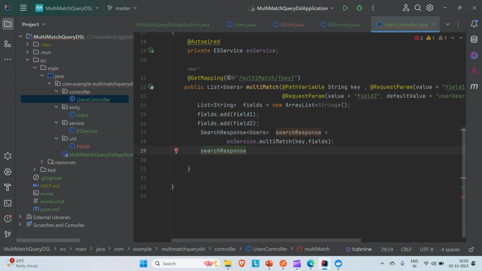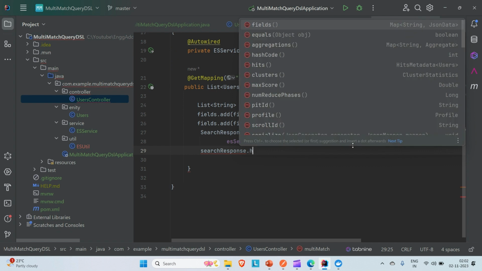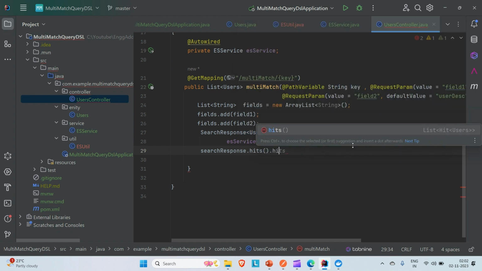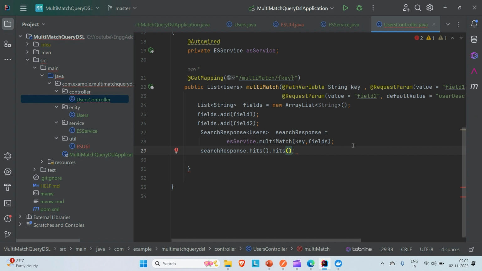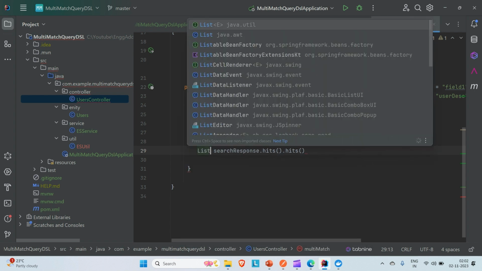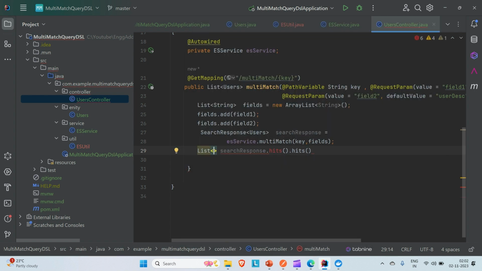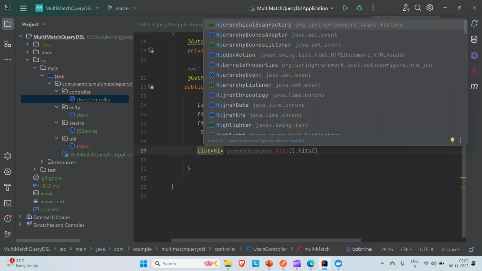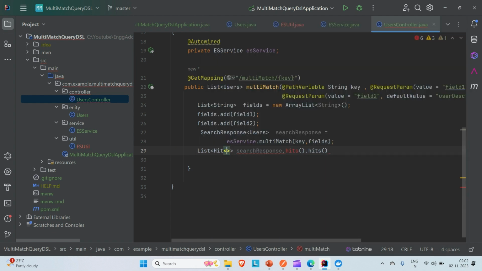Now come here to the search response, find the hits out of hits, and then you have to extract it out one by one, right? So let me do that. Okay, so the return type of this search response hits of it is list of hit of users.